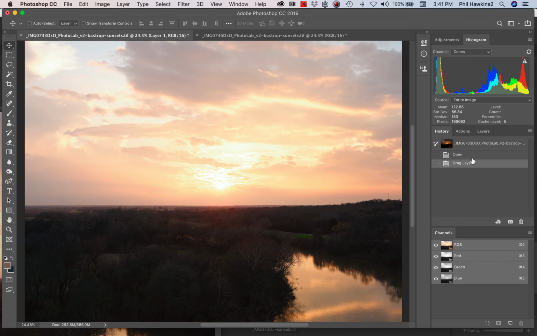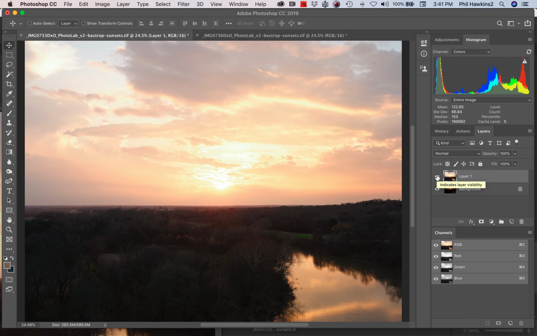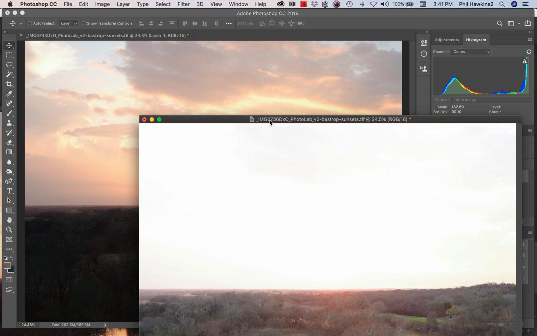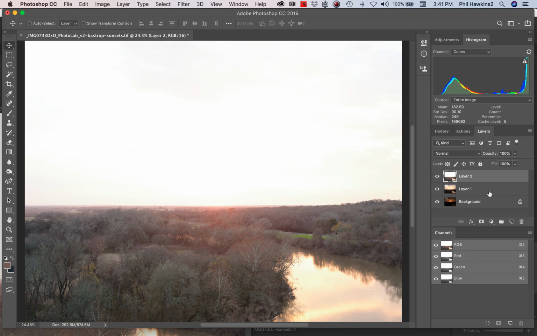And we can test it and make sure everything is in line, which it is lined up, and that's a good thing. So now what we're going to do is take this image and do the exact same thing: left click, hold it down, drag it across, let go, and so now we have all three images in the stack.